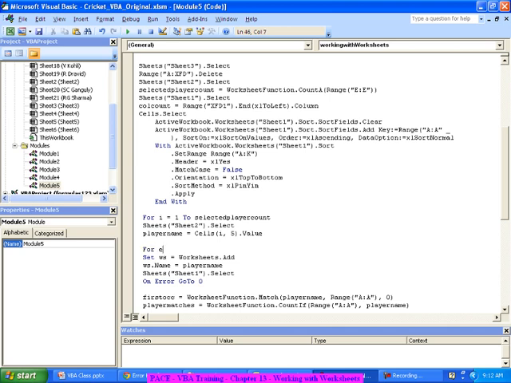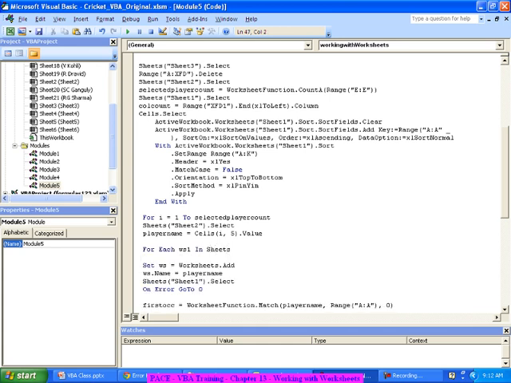So I use another construct called For Each. Just like For, there is one more construct called For Each. For Each ws1 in Sheets. Next, I'll check whether that player name already exists.